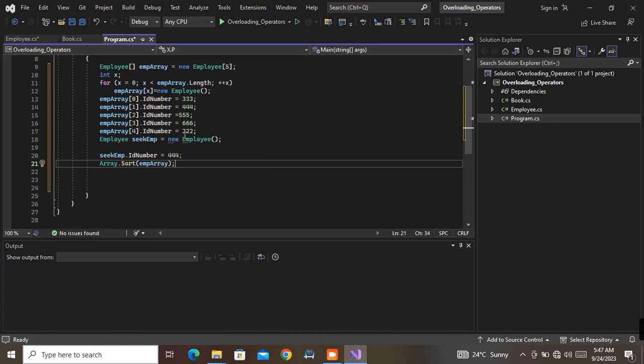I am sorting these elements. Very important: the employee array, this is exactly what I am sorting. So this will just sort the values here using the array dot sort. All right, that is fine. We dealt with this in second semester, first year. We dealt with the array dot sort method.